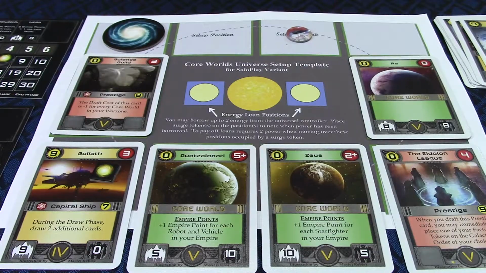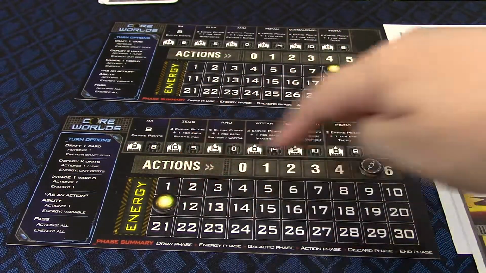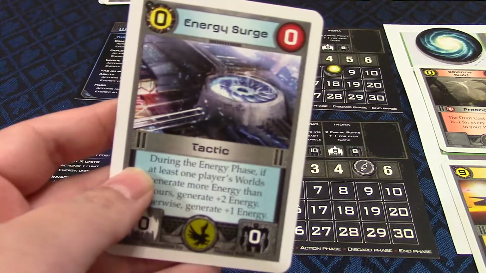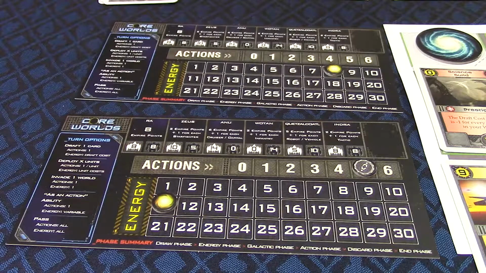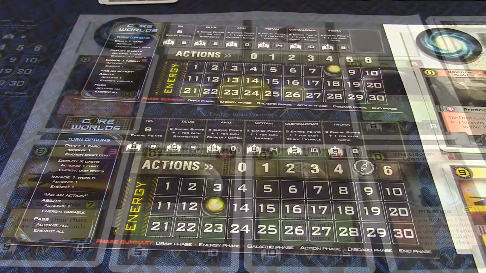Only 8 to draft. So we have 11 energy from our planets. We're going to play the Energy Surge. And let's see, how much energy does the AI planets produce? 3, 4, 5, 6, 7, 8, 9, 10, more than us. So that Energy Surge got us 2 more energy.